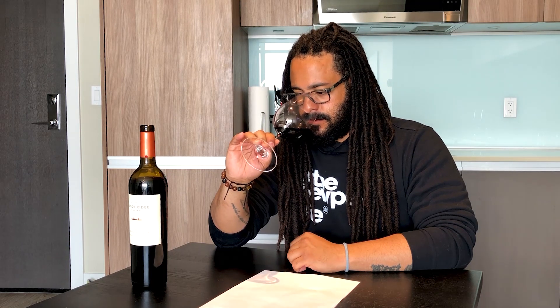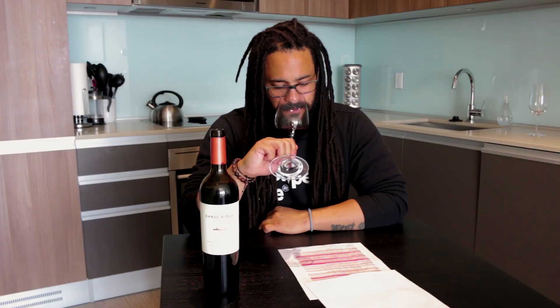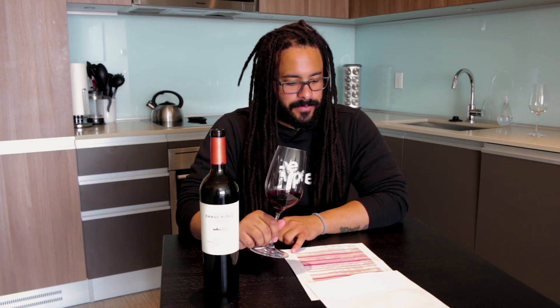Next, of course, we're going to get into the nose. What does it smell like? We want to swirl that. You want to be bougie? Stick that pinky out, because you know you can't taste properly if that pinky ain't out. It's got some deep nose to it right there. Super intense. I had a little bit of alcohol burn in the back end, but that is intense flavor. I would definitely say pronounced aroma characteristics.